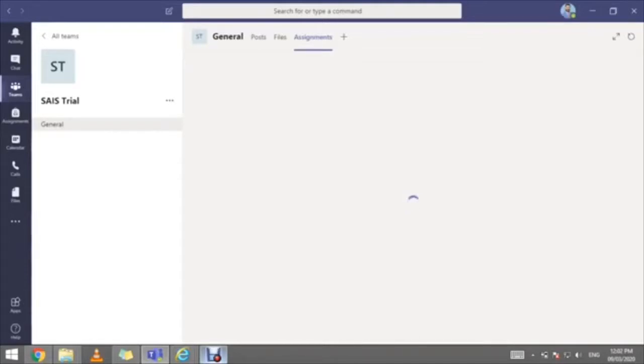So once you go to the assignments page, you will have the option of creating an assignment, homework, or quiz. Sometimes it depends on the connection. It might take some time.